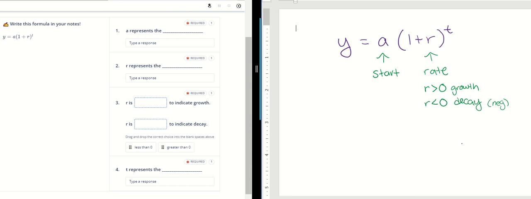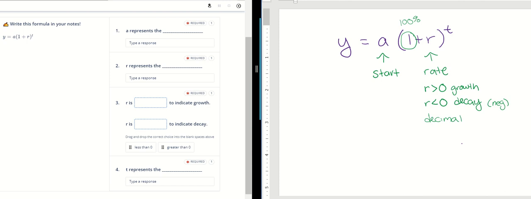Keep in mind that you will see rate as a decimal, but we usually talk about rate as a percentage. So here we always start with 1. 1 represents 100% of something. So as we determine a rate, whether it's growth or decay, we're going to take whatever percentage that is and turn it into a decimal, and you'll see that in just a little bit.